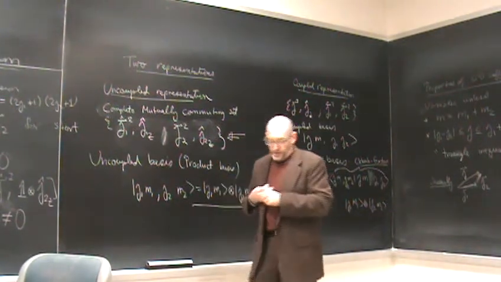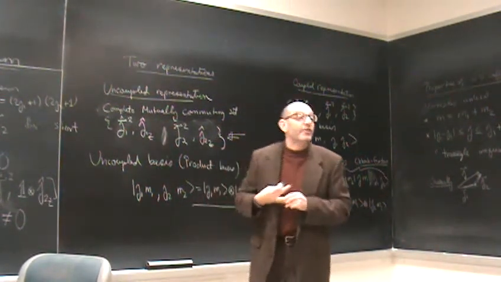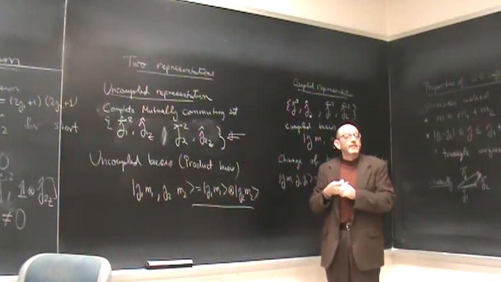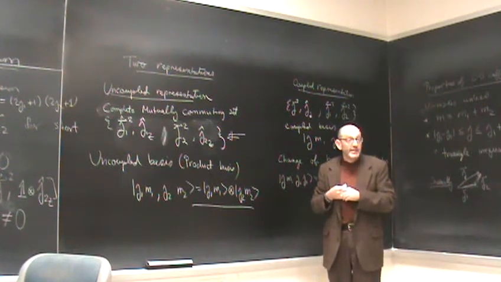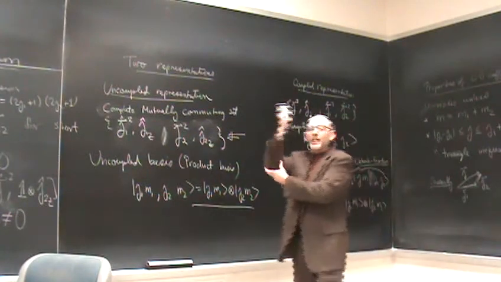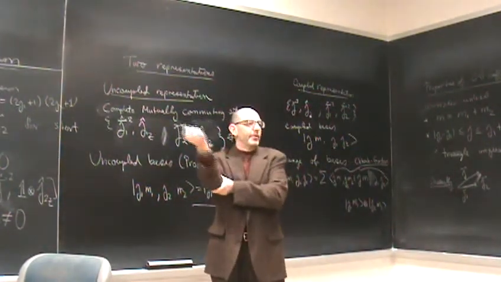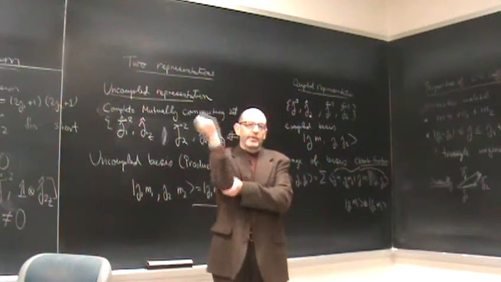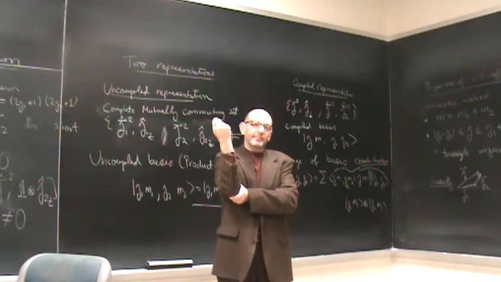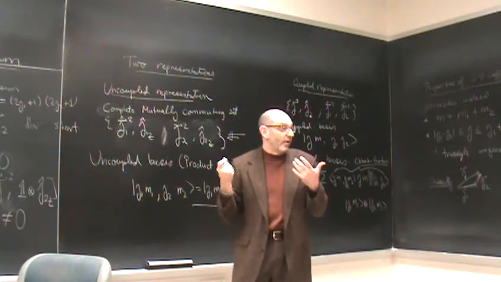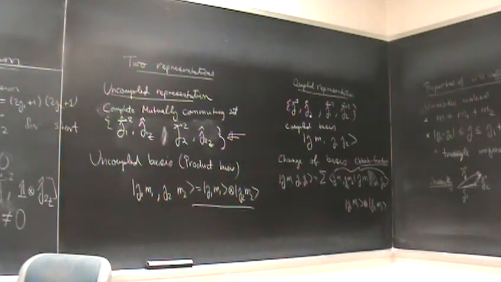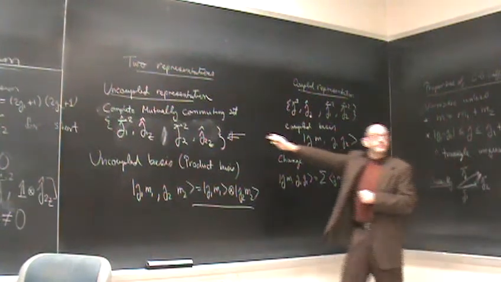Commuting operators are related to conserved quantities. And the question is, how many conserved quantities do I need to specify something? How many degrees of freedom are there is really the question. Okay? So each angular momentum kind of lives on a sphere. So each one has 2 degrees of freedom. So you need 2 operators to specify a single angular momentum. If I have 2, then I need 4. So I need 4 mutually commuting operators to uniquely specify the state. Okay, so that's one set.